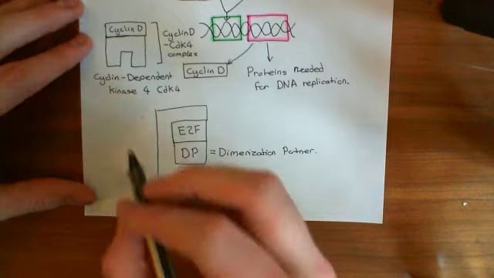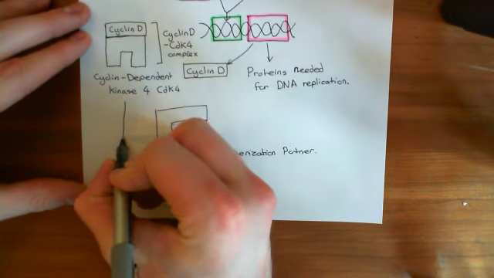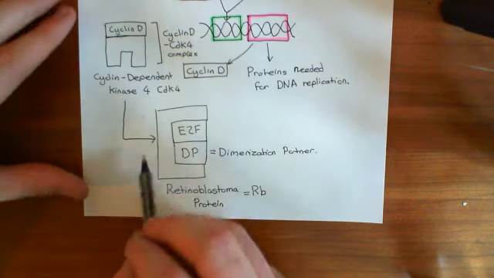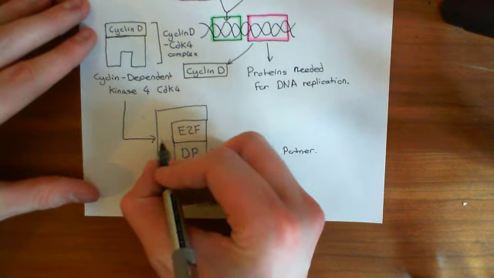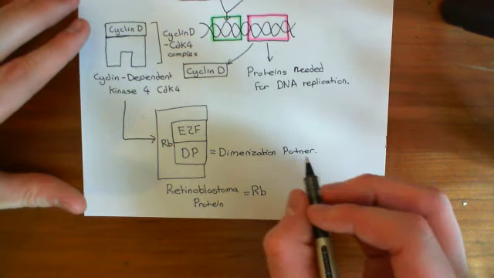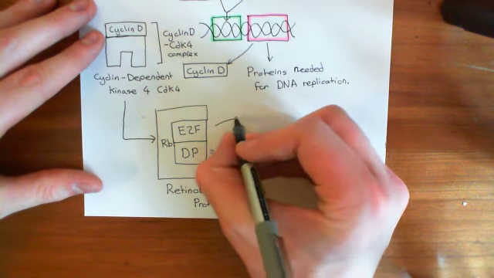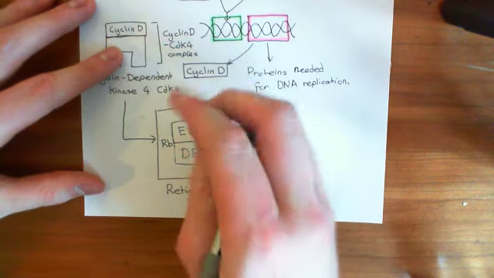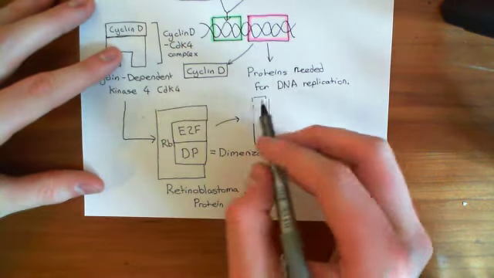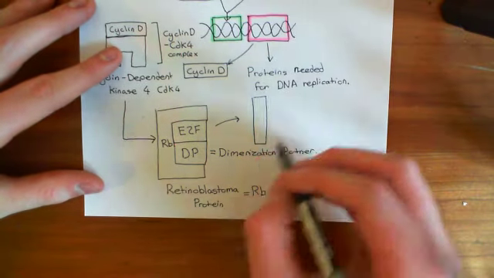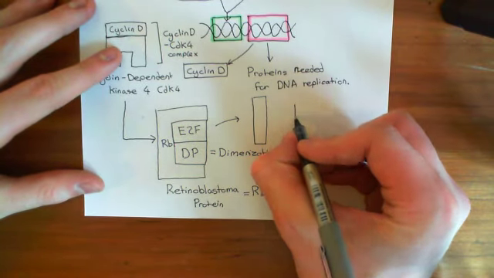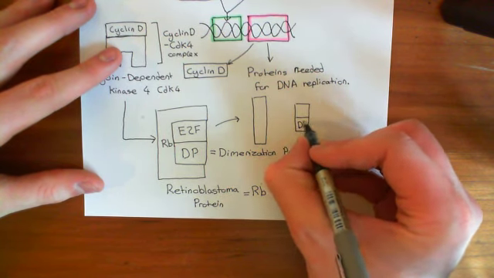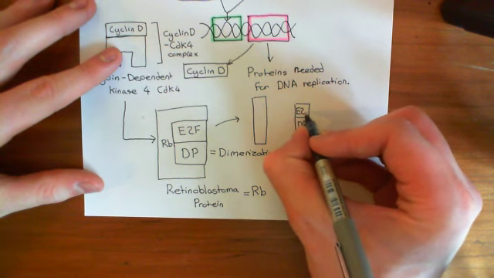And that's exactly what cyclin-dependent kinase 4 with cyclin D bound to it does. This cyclin D CDK4 complex phosphorylates the retinoblastoma protein. When it phosphorylates the retinoblastoma protein, the protein changes conformation, like so. Imagine that it's moved these outward, and it's shrunk a little bit as well because I haven't got enough space. It changes conformation, and now it releases the E2F protein dimerized with its dimerization partner. So here's its dimerization partner, here's the E2F transcription factor.